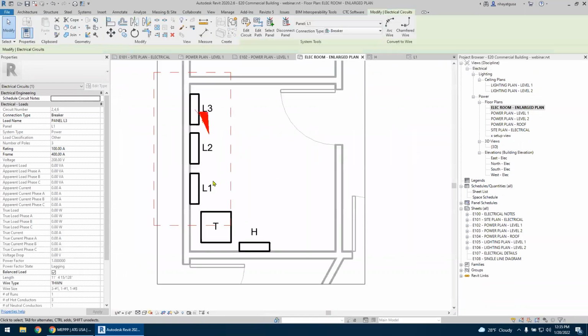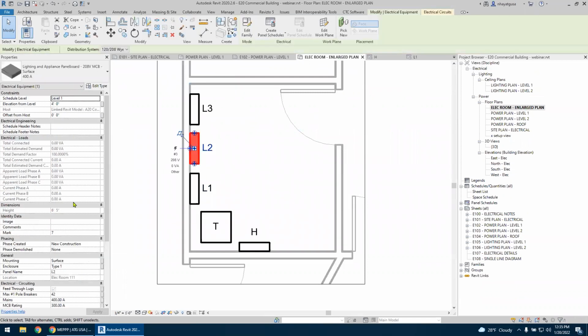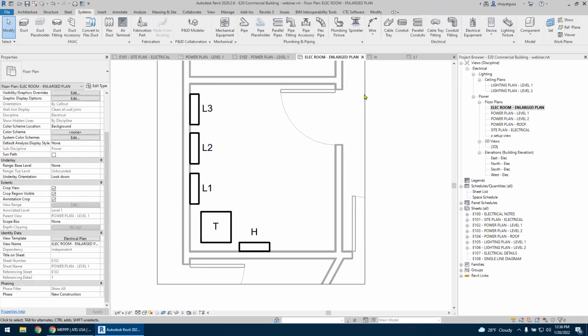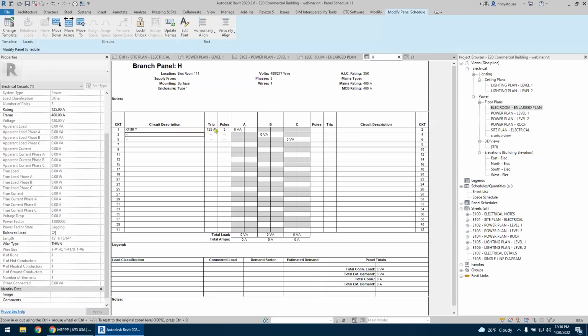So if I go back to my room and L2, okay, remember I copied L1 and L1 and it became L2 and L3. That's why these are so high. So we're just going to make these two simple 100 amp. We don't need that many. Let's save some money and go to 24 pole. I don't know. I don't remember if that's even something for sale, but 100 amp. 100 amp. Go back to H.